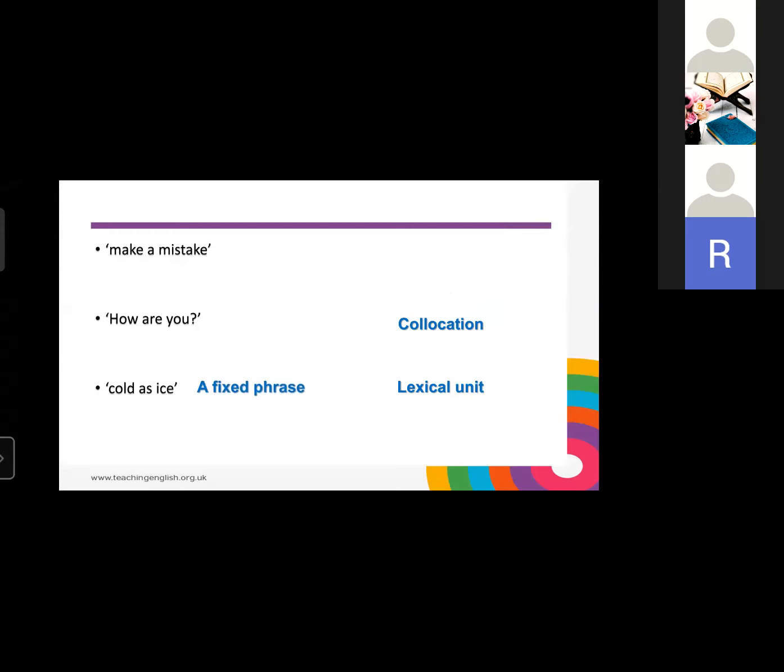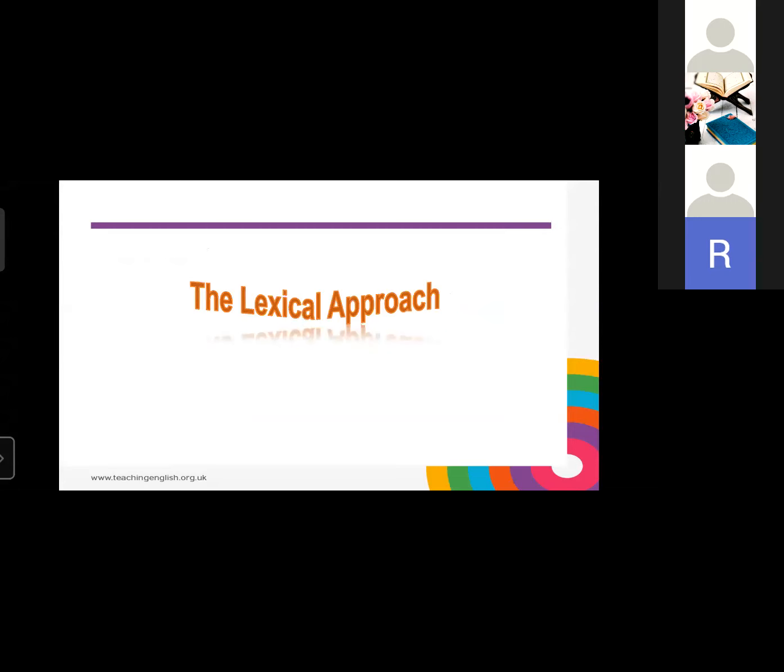What do we mean by fixed phrase? Do you know what we mean by fixed phrase? Expressions. Yeah, maybe expressions or words that come together, like early in the morning, late at night, for example. Fixed phrases are words that come together and we are familiar with them. We wake up early in the morning, we go to bed late at night, for example. So this is called a fixed phrase.